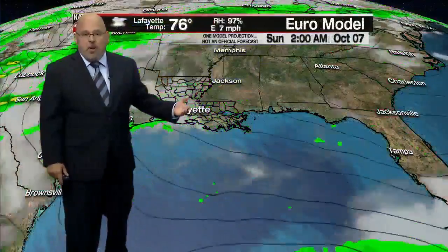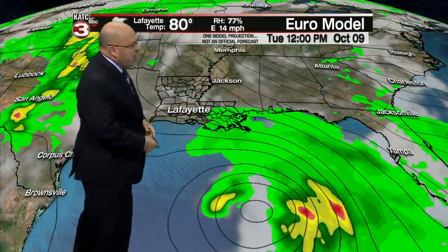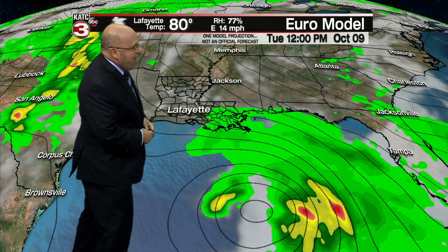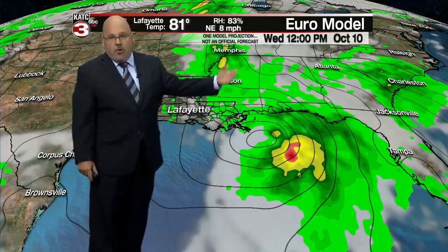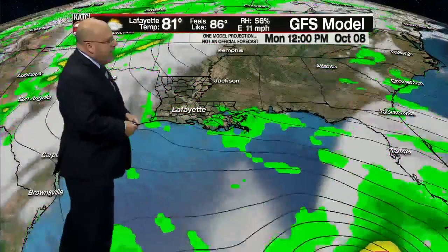week. So here's the operational European model, and we're going to show you the GFS. We'll stop it both at Tuesday and Wednesday. This is where the European model has a potential low-pressure system, perhaps a tropical storm. If so, the name would be Michael, then approaching the northern Gulf Coast for Wednesday and then moving inland. So then we go to the GFS model, look at the same stop times. We'll stop it again at Tuesday, and the GFS a little bit stronger, a little bit farther to the east. This is a later model run, but also a little bit faster with landfall by Wednesday afternoon at the very least.